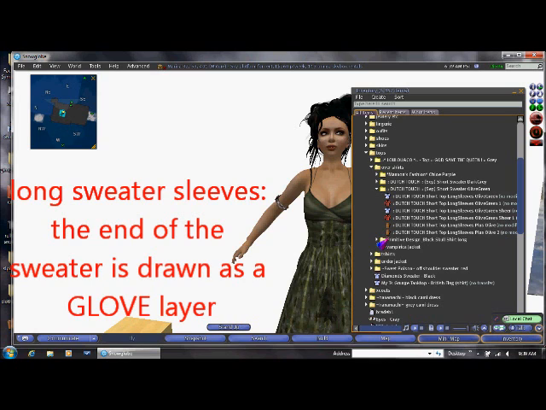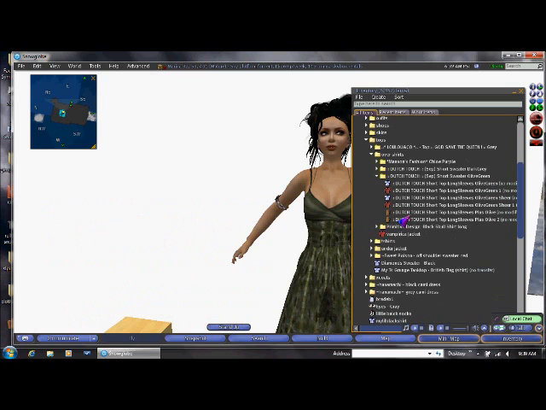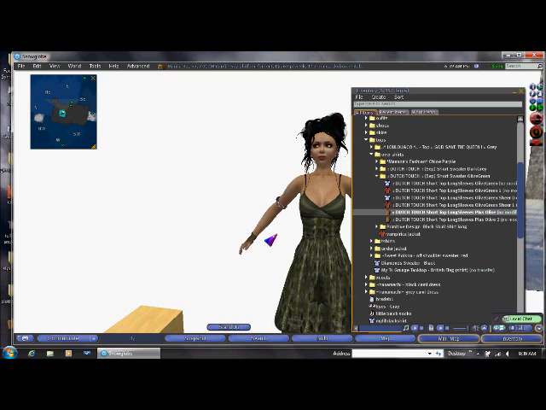Now the gloves, the thing with gloves is these aren't really gloves. If I click on wear, basically they're the cuff of my shirt. A lot of shirts will have a box as a cuff because we made a real 3D cuff out of this building block down here.